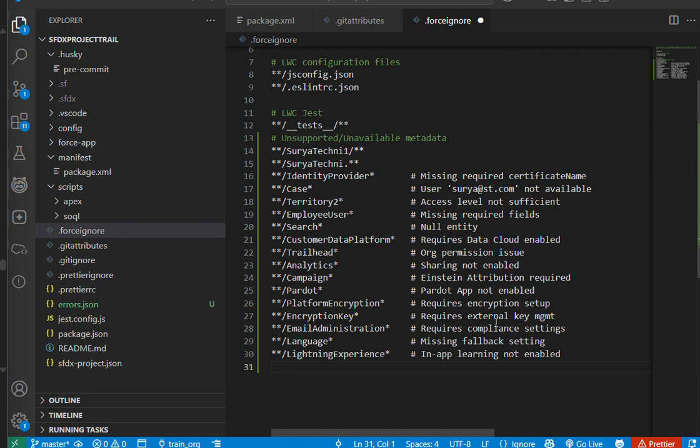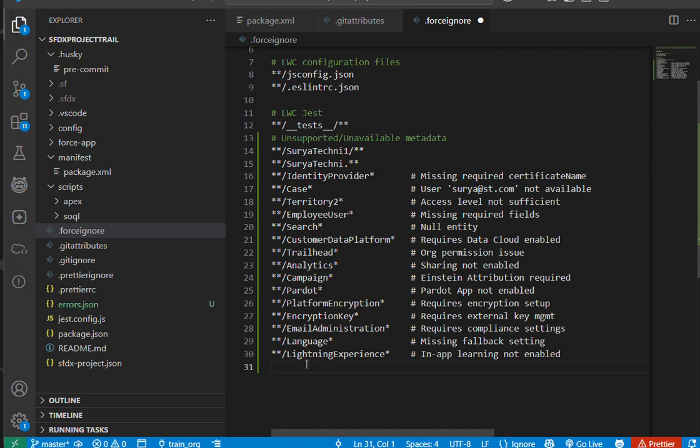So you can understand right now. See, for my understanding also I've written why I wrote here for identify product. So missing the required certification, and this username is not there. So as part of the case object it is throwing an error. So that's why, and then I'm missing a required field. So that's why for that object name I mentioned here. And the case object also I mentioned here. And then some trailhead related components maybe. So that's why it is asking.